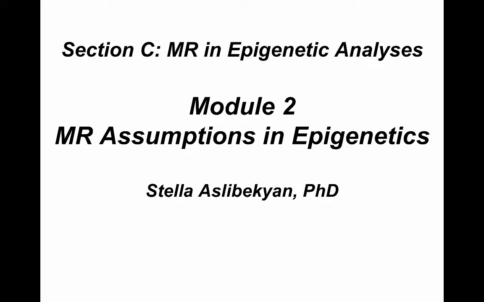Welcome back to the last video of Module 2 in the Epigenetics section. As promised, today we will review the assumptions that underlie instrumental variable analyses and consider how those would play out in analyses that involve epigenetic markers. These assumptions apply to any method that we previously discussed, whether it's garden variety Mendelian randomization or bidirectional Mendelian randomization, or the two-step approach that was specifically devised for epigenetic scenarios. As long as you're using an instrumental variable, you will need to make sure it meets these assumptions.